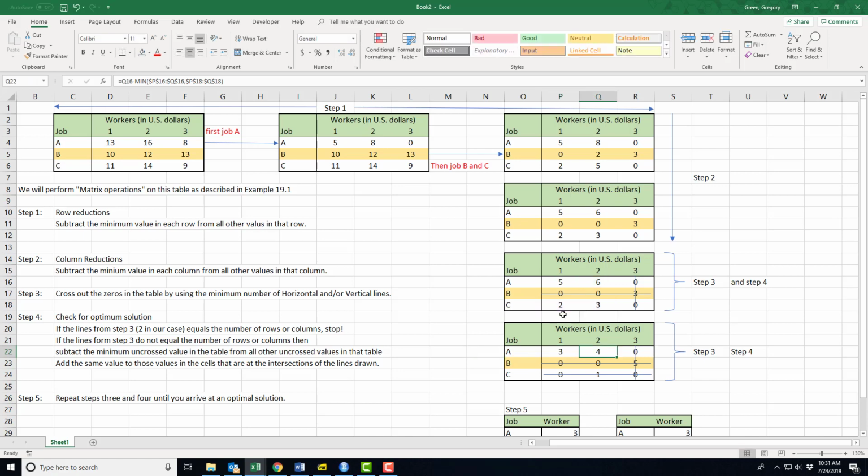That's going to leave me with a 3. 6 minus the minimum of all the uncrossed numbers, so that's going to be 6 minus 2, which is 4. 2 minus 2, and 3 minus 2.